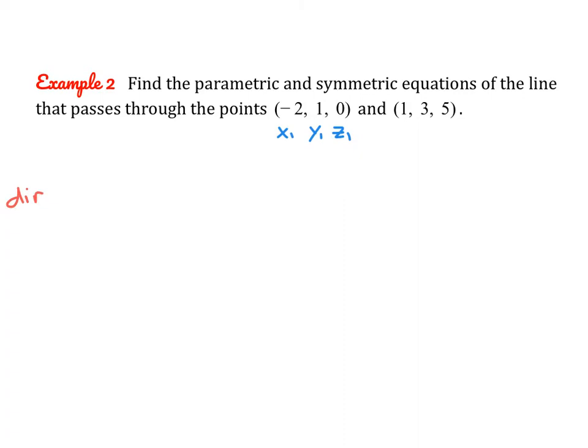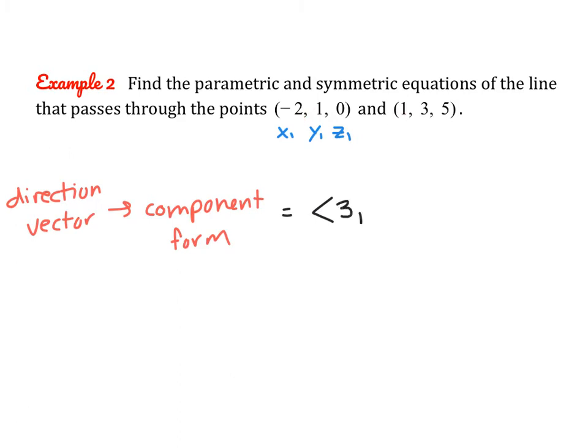Well, luckily for our direction vector, we can just create the component form. We can create the component form of this vector because the component form of any vector is always going to be parallel to the original vector. So essentially, we just have to create our own parallel vector. It's easy enough to do. Let's use this as the terminal and this is the initial. So 1 minus negative 2 is 3. 3 minus 1 is 2, and then 5 minus 0. So these are going to be our A, B, and C values.